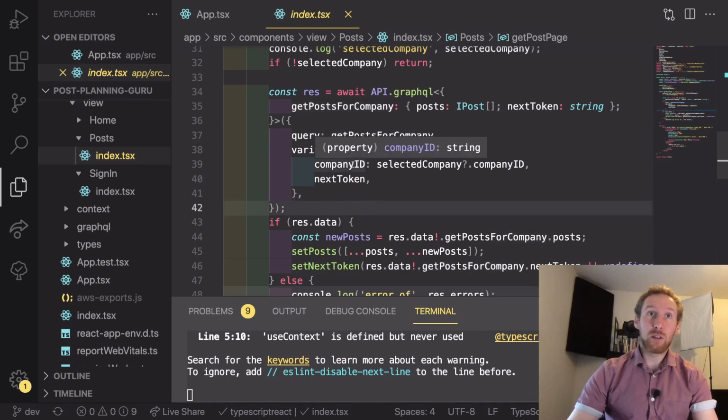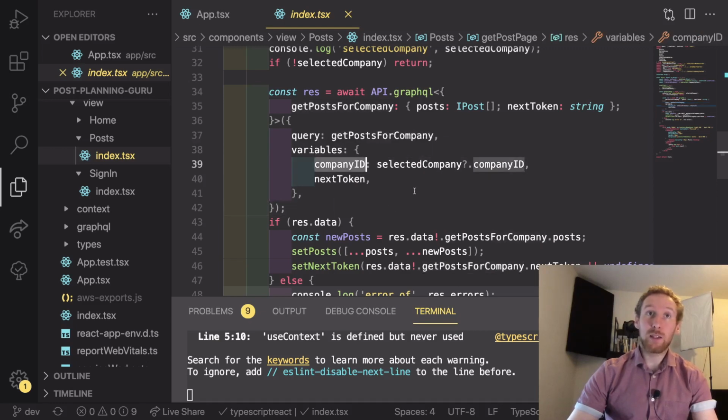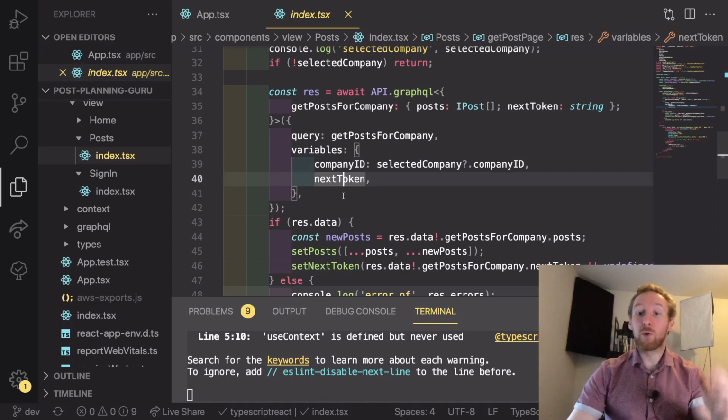And the variables are going to be a company ID, which is selectedCompany.companyID, and the next token. That's because if I've already loaded one page and I want to get the second page, say I've scrolled to the bottom of the posts that I want to view, this can be used to get the second page.